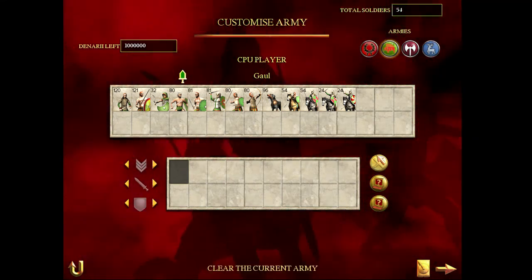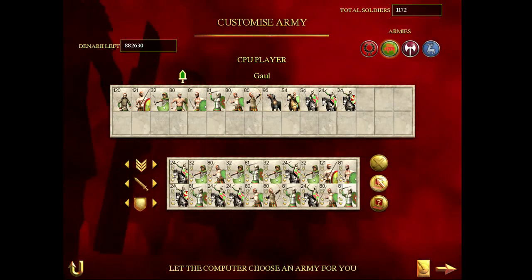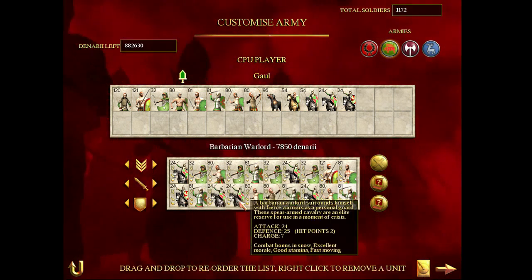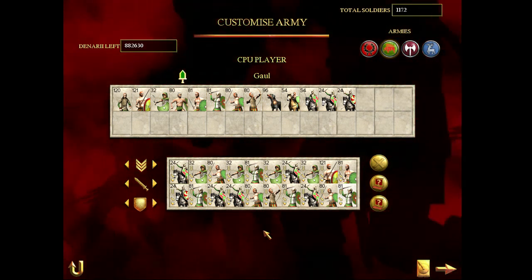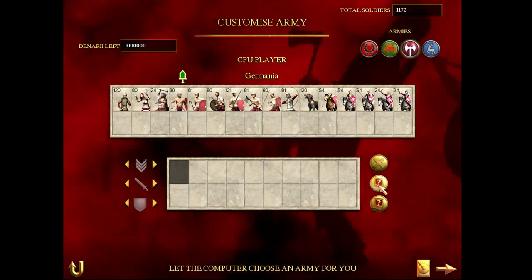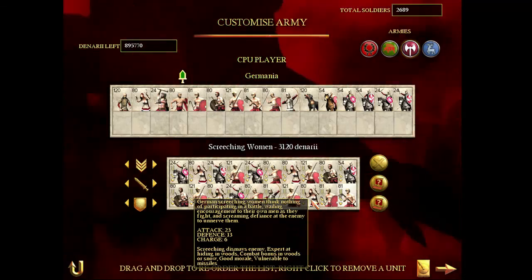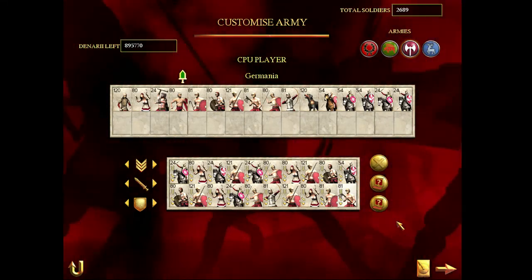And yeah, armies are chosen at random, so the Gauls are there. So that's their army. Let's take a look. They've got quite a lot of cavalry, which is good. Some swordsmen. I think they do lack missile units a bit though, so that's interesting. No dogs. The German army. Again, quite similar. They've got some screeching women, but again it's cavalry, swordsmen and not many missile units.